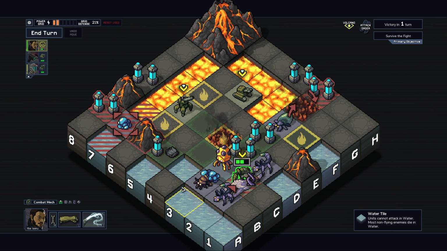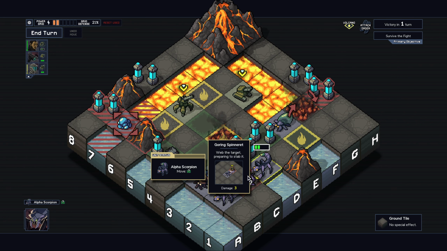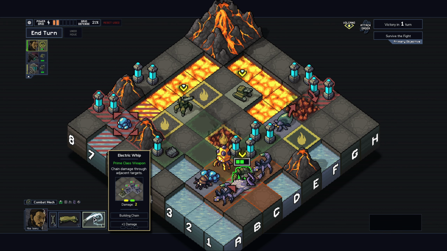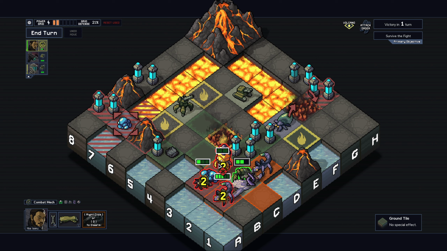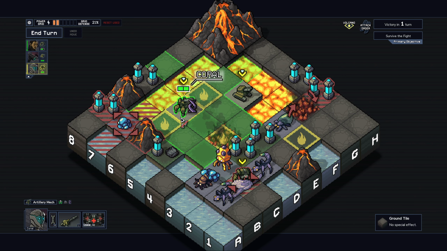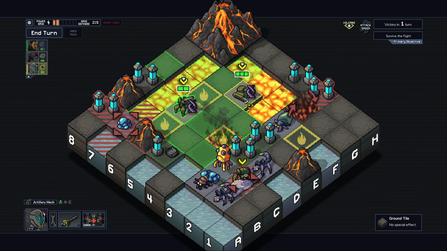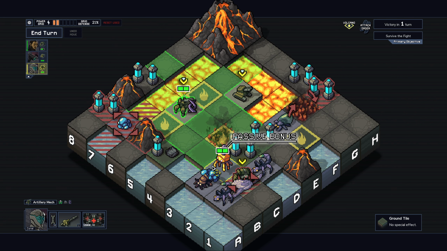How much damage does he deal? 2? And those guys are going to kill me. Okay, so I've got to do something here. If I hit there, yeah, those guys all do 2, but that's not enough to kill him. Alright. Shoot. Don't have a lot of leeway here. And I lose my character.